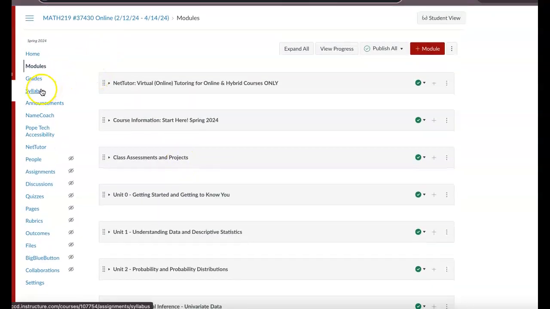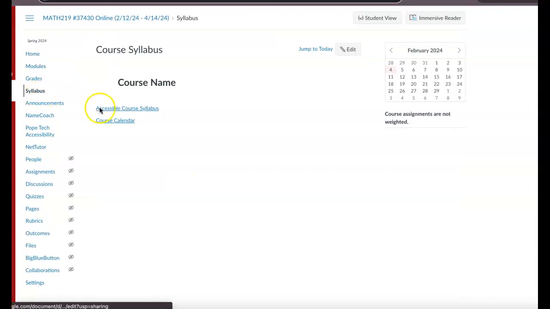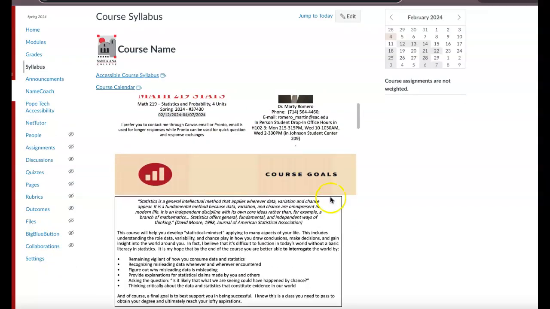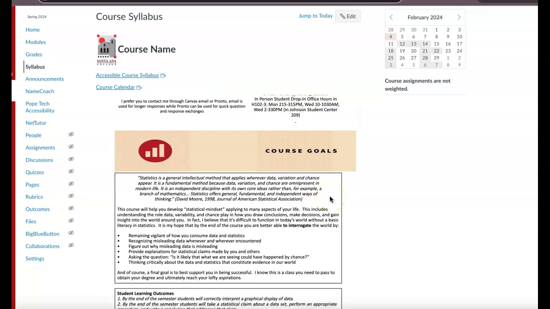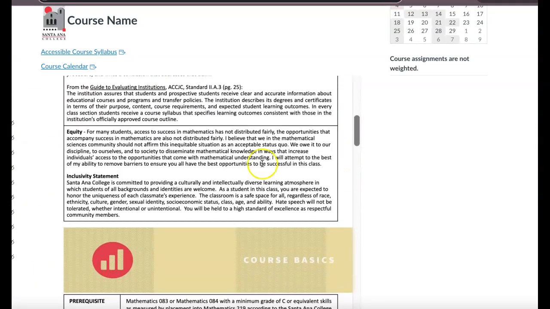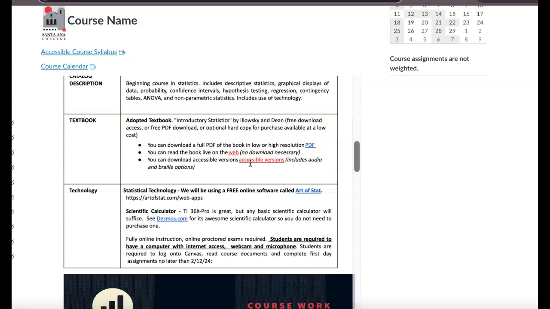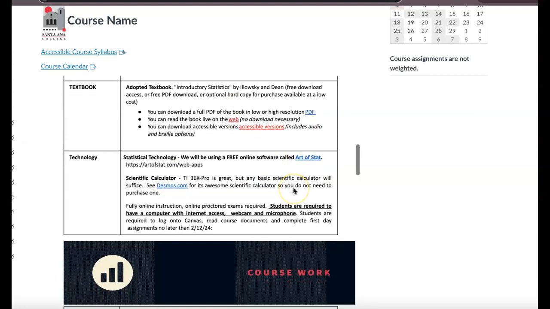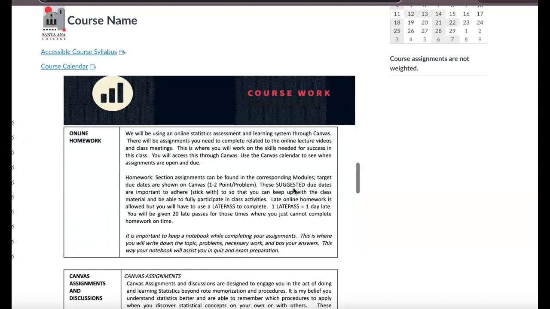Okay, now we're going to look at the syllabus. In this syllabus link here, which you find other places too, you also have the course calendar link, embedded in here. What you need to know, again, is you've got to go through this. Hopefully you get to read some of my statements. The textbook is free. The technology we use in class is free. I'll have posted also a guide for our technology, so keep an eye out for that.